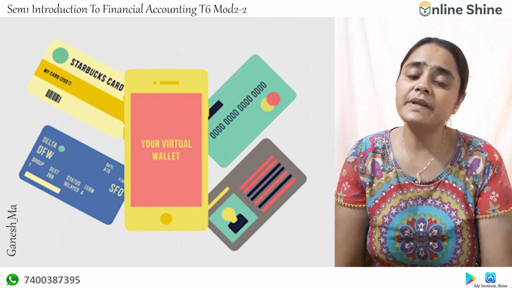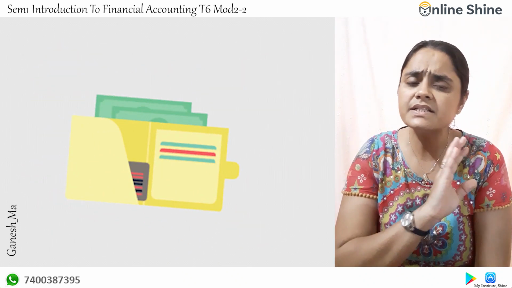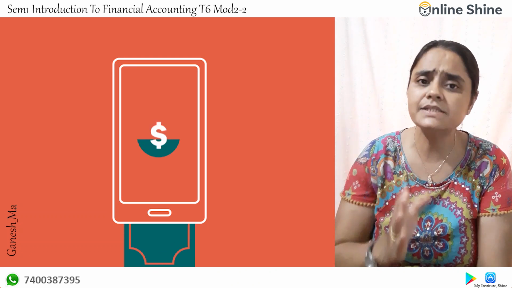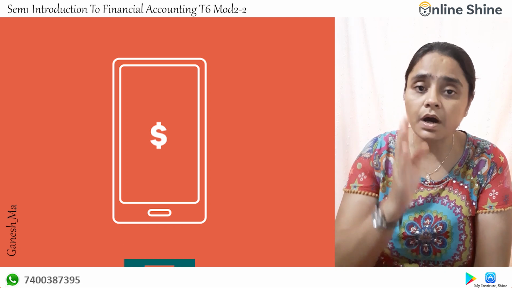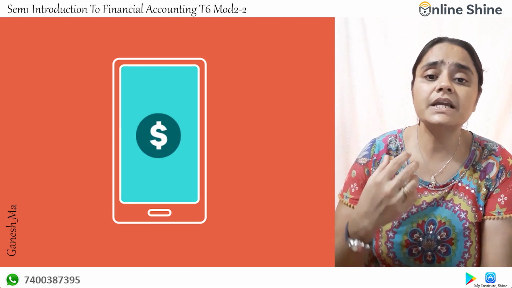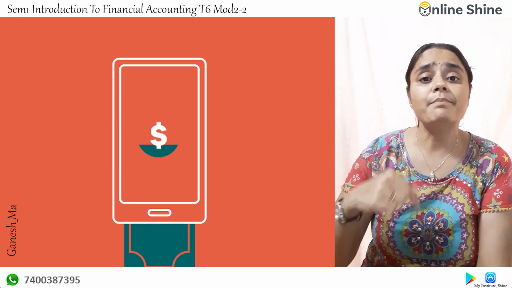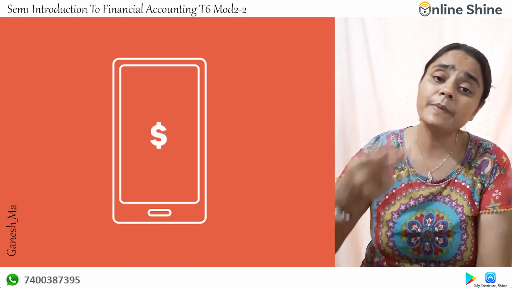Now this revenue should be recognized only when there is clear certainty about the recognition of it. That means you should be quite certain that you are going to earn that revenue. When I say clear certainty, the amount you are going to get should be measurable, and it should be collectible also.